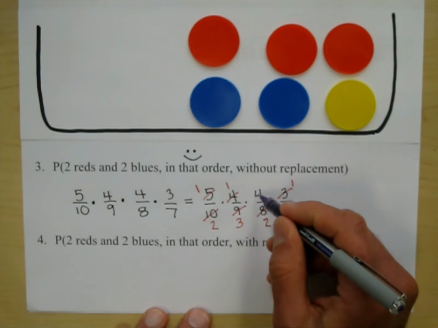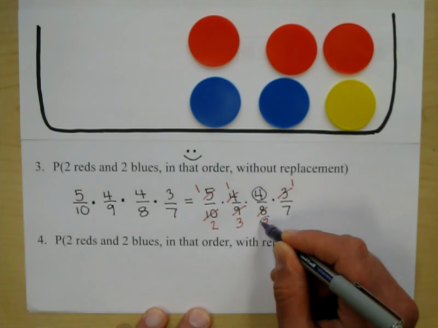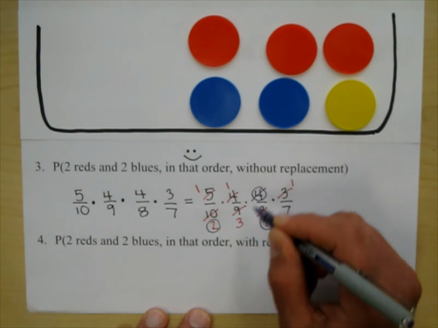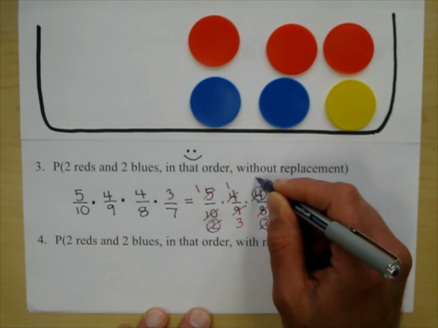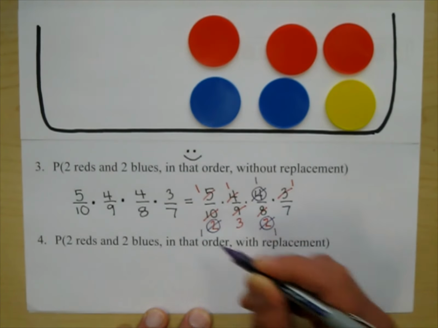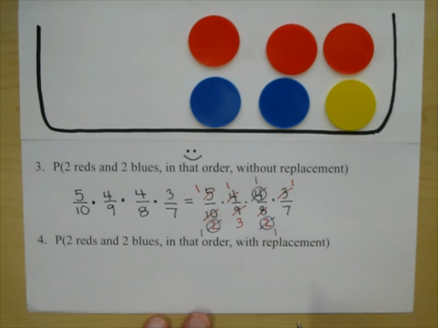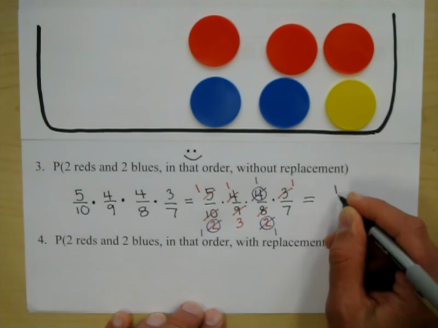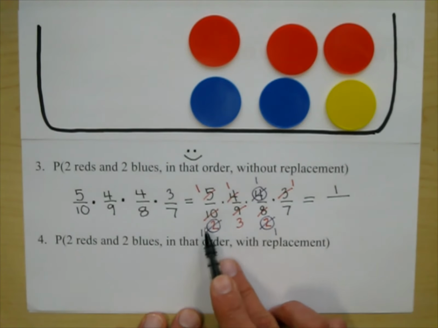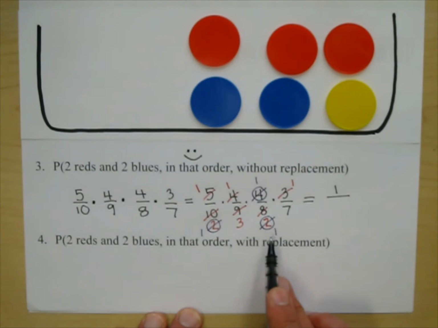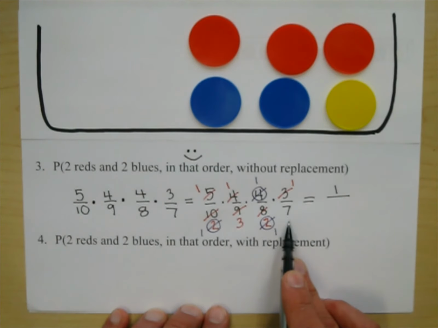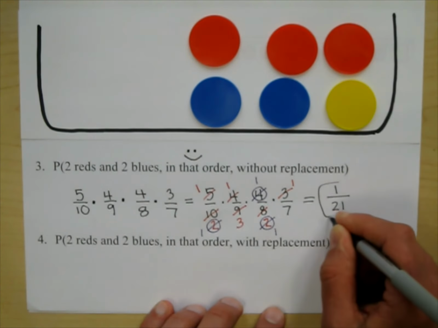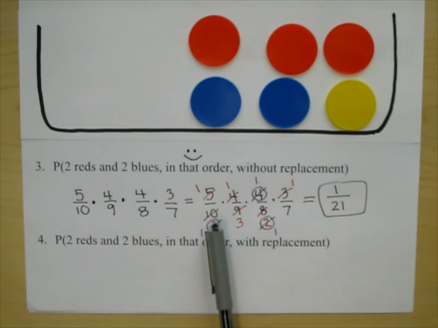Why, it does. Look, this 4 and those 2s all will cancel out. And when they go away, there's still something there. There's still 1s there. So on the top I have 1 times 1 times 1 times 1, which gives me 1. And on the bottom, if you read through this mess, I have 1 times 3 times 1 times 7. So that's really 3 times 7, which is 21. 1 over 21 is the answer to this probability question.